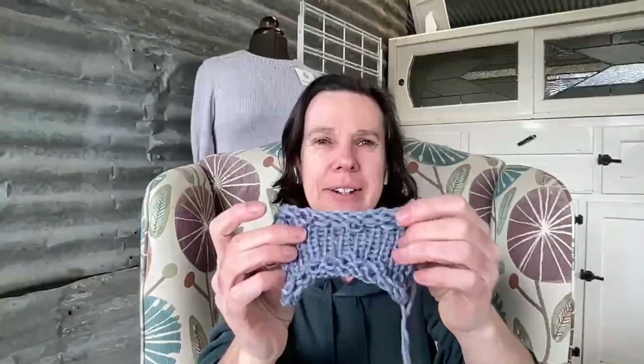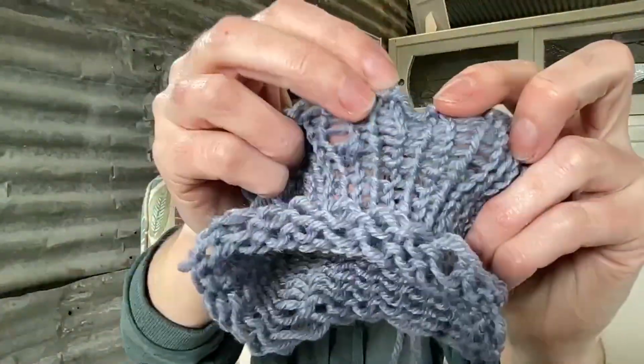So this was my first go, and you can see it's actually really loose. The gauge is pretty bad. I wasn't sure how to tension it, and I managed to drop some stitches. And once I figured out how to actually thread it, because the instructions were not very clear, it turned out pretty well. I think what I would do for any project that I was making, and look, it's not very big, you could probably make a mitten out of it, maybe, I would put waste yarn in first, and then I would re-knit the ends rather than have the starting loops that you get from the machine itself.